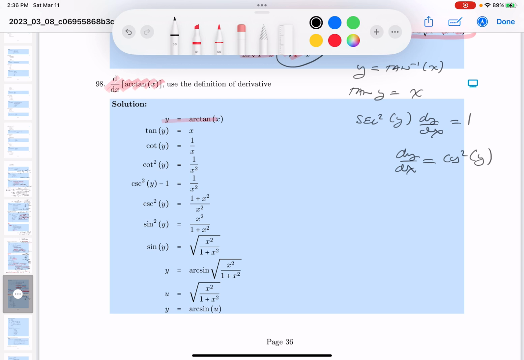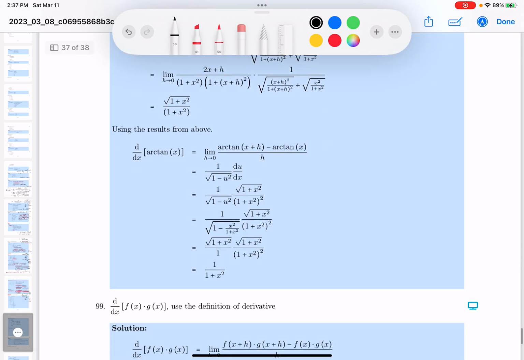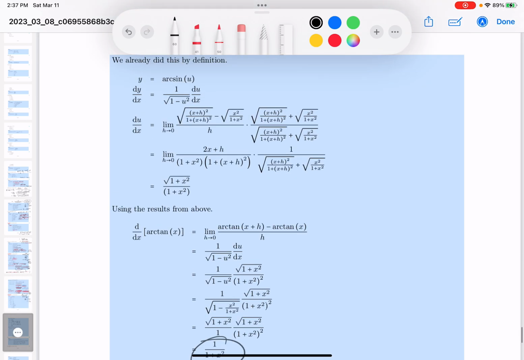So another triangle problem for me. So what am I looking at over here? Another little triangle, and I'll put out the triangle we're talking about, this one over here. The angle's going to be y, this will be x, that'll be 1. And what do you get there? Pythagorean theorem, that'll be the root of x squared plus 1. And the cosine of that is 1 over the root of x squared plus 1. And if you were to square that, you get 1 over 1 plus x squared. By the way, that's what we're expecting. At the very end of this thing when the dust settles, we're expecting to see that, all right?